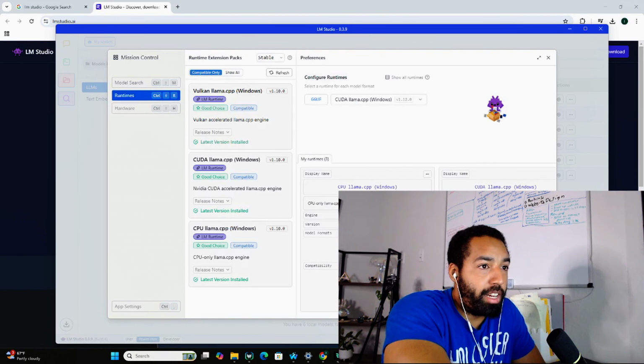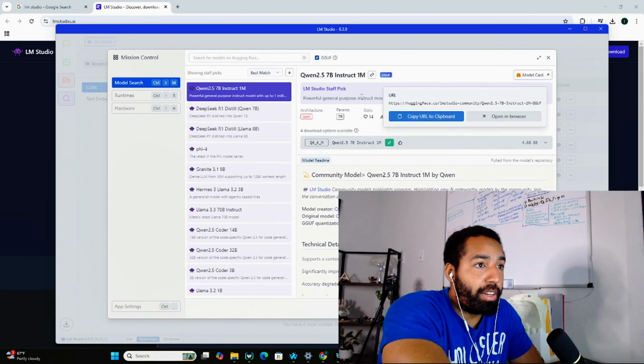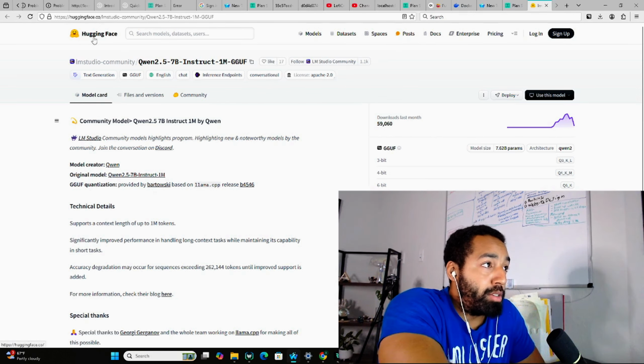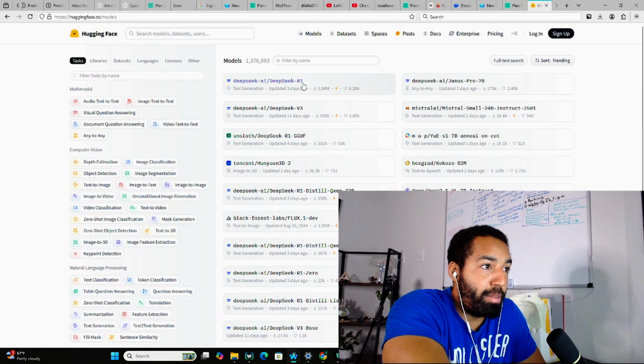It can tell you the runtimes. I have still yet to understand this. So there's that. It's pretty cool. You could download more models from Hugging Face. Open in browser. Qwen 2.5 7B Instruct. Dude, this thing was downloaded almost 60,000 times. There's more models on Hugging Face. It's a pretty cool place. There's so many models. They have 1 million now.